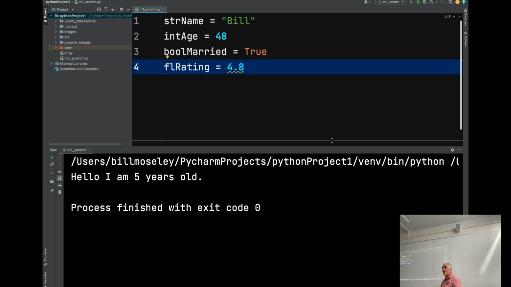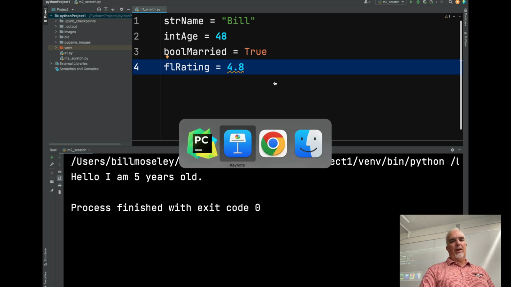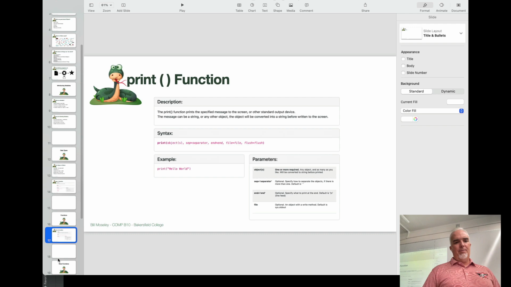So this is the way I prefer to name variables. It has saved me a lot of work and a lot of trouble in debugging my programs over the years. This is not some kind of official Python endorsed standard. It is just what I do, and it saves me a lot of work. It forces me to be very deliberate and think about what I'm putting in each container, and automatically I know later on in my program what's in that container. So I use these abbreviations for the data types for each variable when I create the variable, and I think it's helped me out quite a bit.